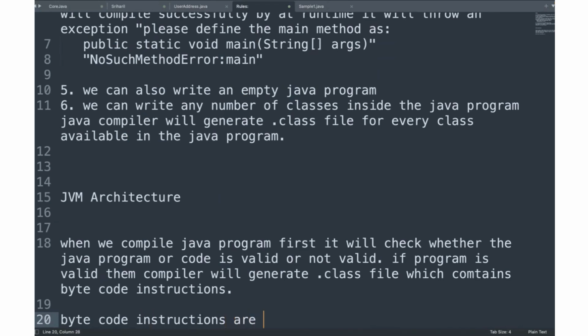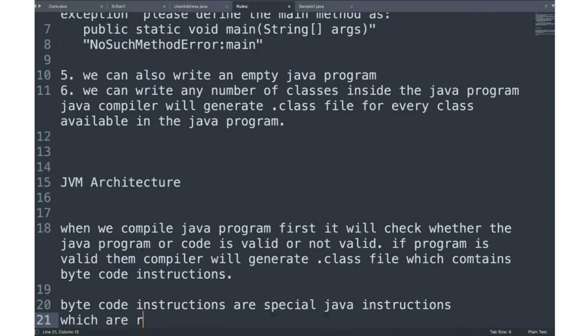Bytecode instructions are special Java instructions. Okay, so they are special Java instructions which are ready to convert into machine code. In the end, who has to execute these instructions?